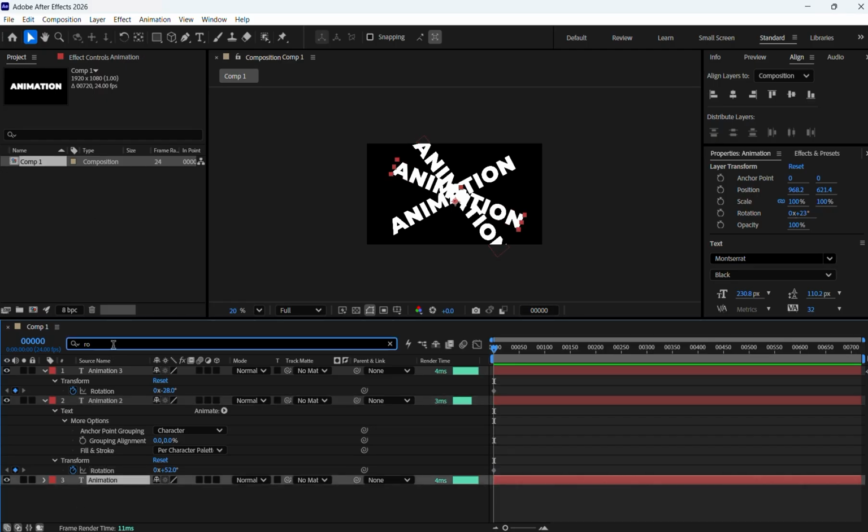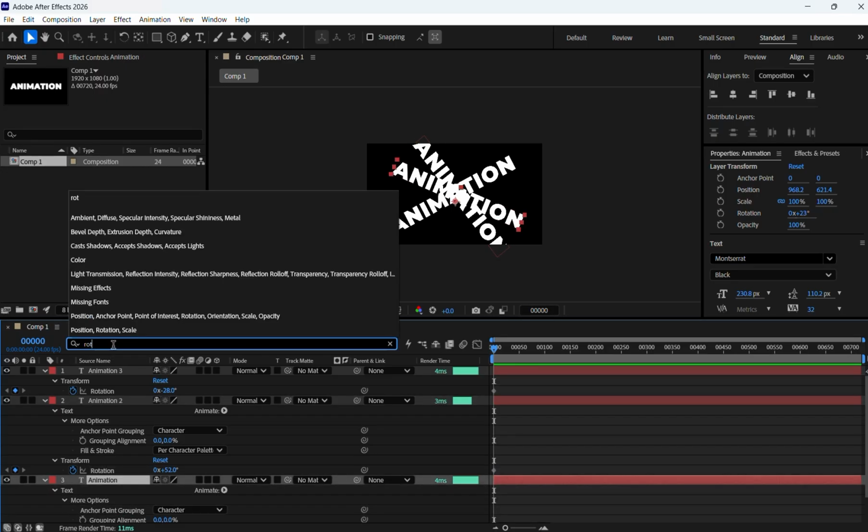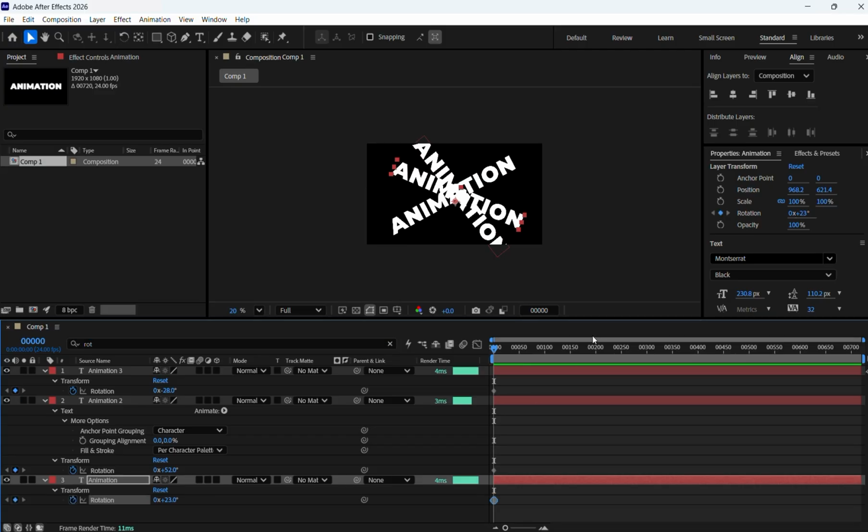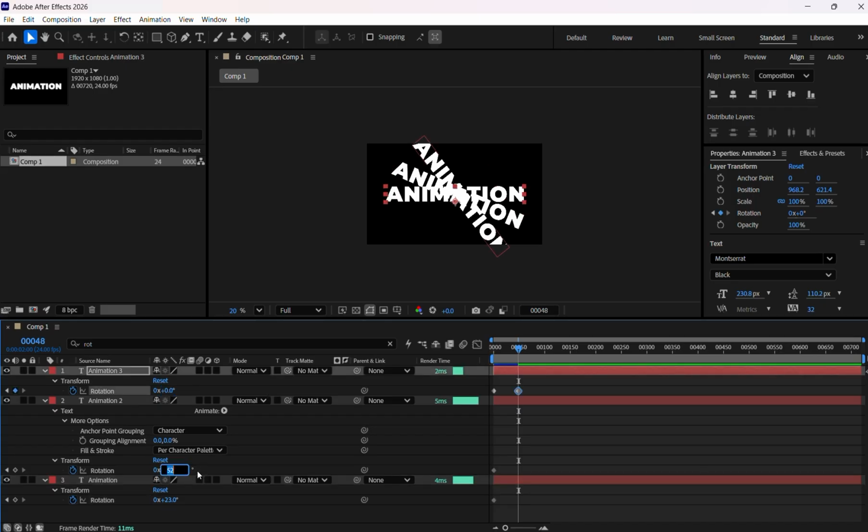And for the first text, again search for rotation and add a keyframe. So once we have these keyframes here, go a few frames ahead and then change this value to 0 for all the three texts.